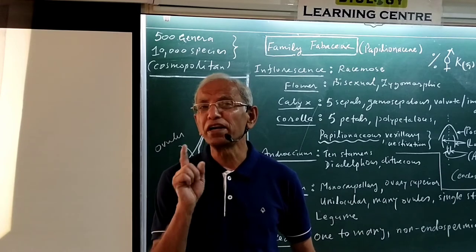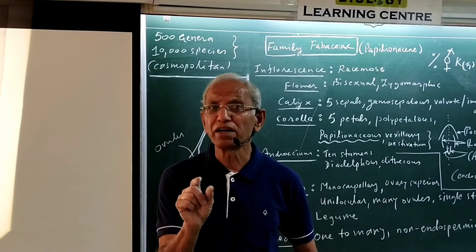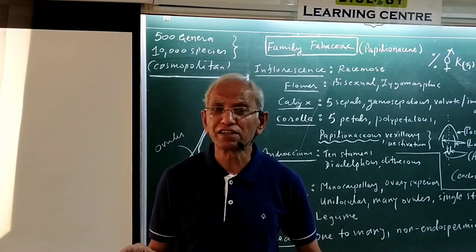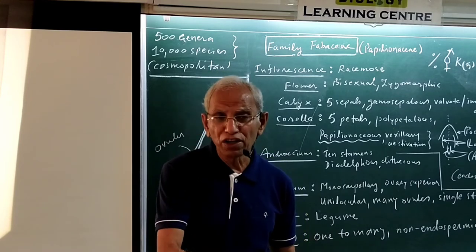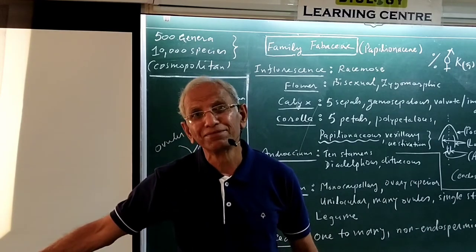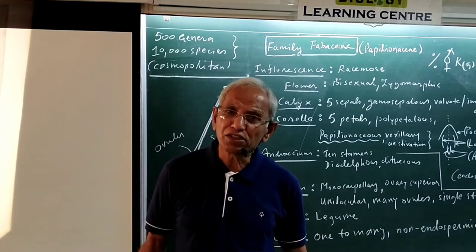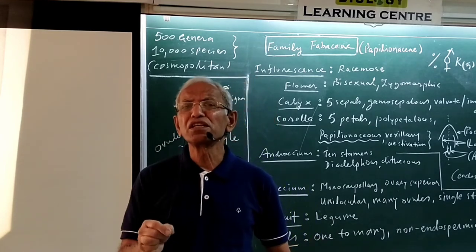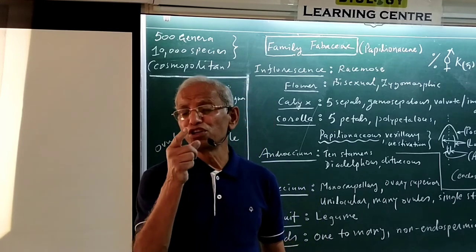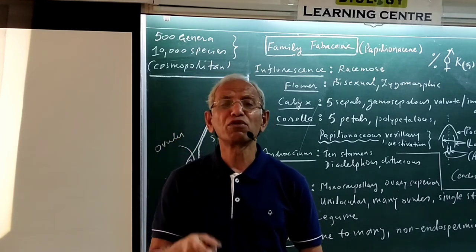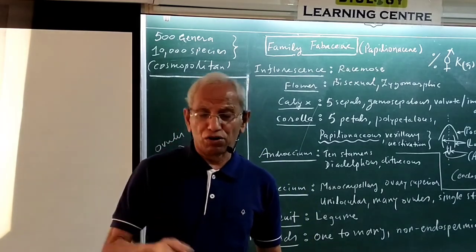So do only limited physics. Do physics regularly, no, not limited, but don't spend all your time on physics. Physics is only 25%, biology is 50%. If you are weak in morphology, stop physics immediately. Because ultimately you are appearing for NEET, and NEET is all meant for medical admissions. I am going to continuously bombard you with this kind of statements, because it is you people who say that you want to go to medical and you are not doing biology and chemistry enough. Okay, so that's the point.